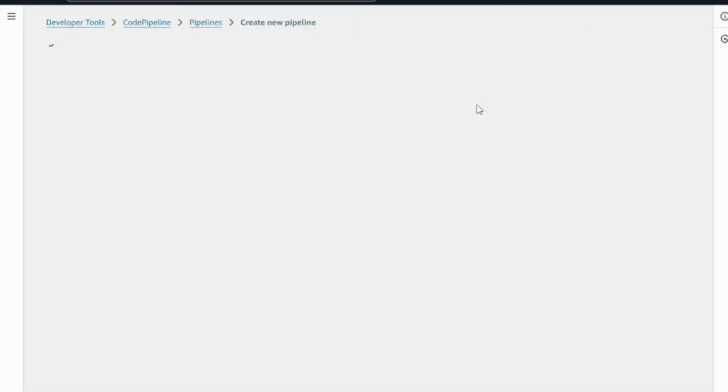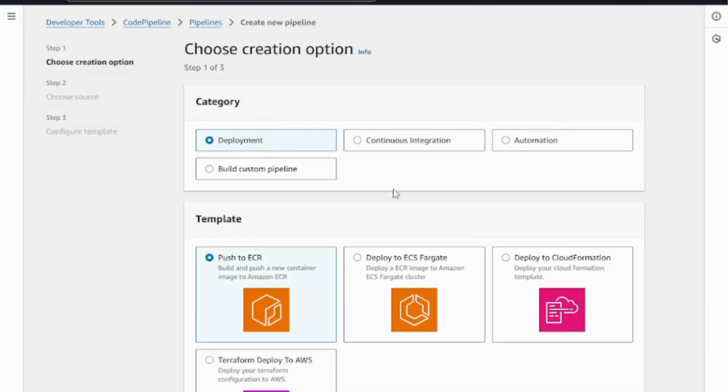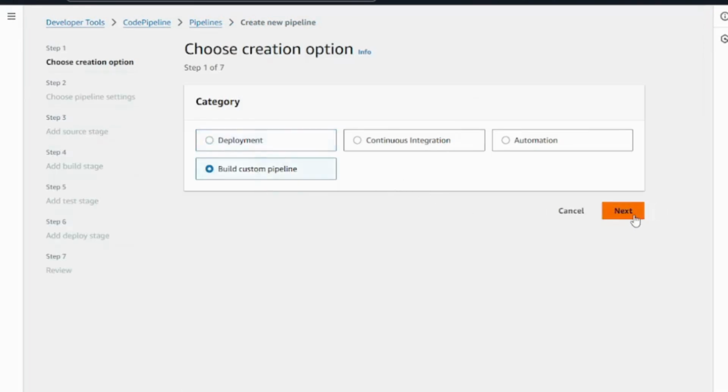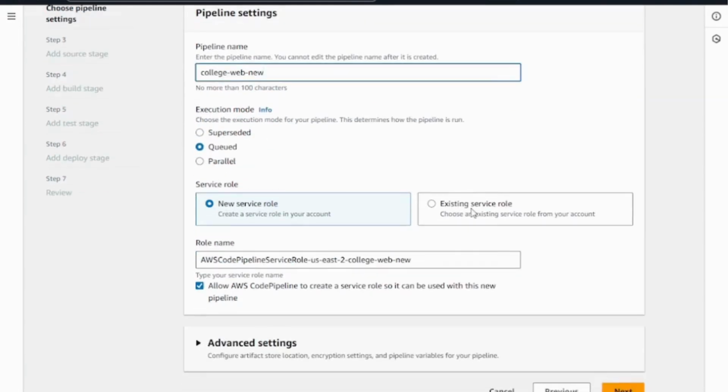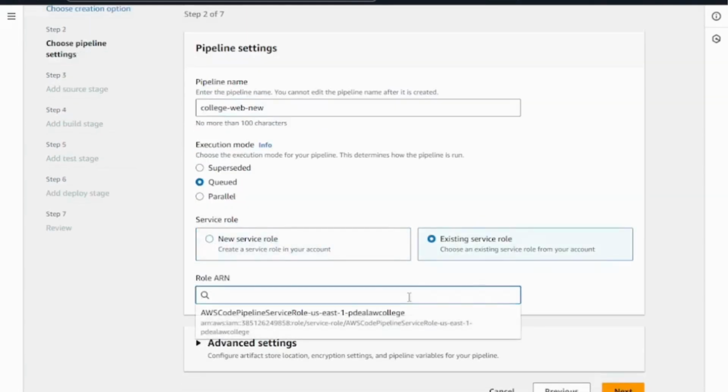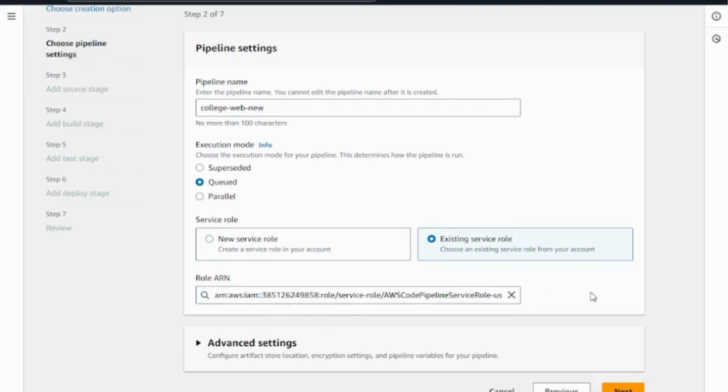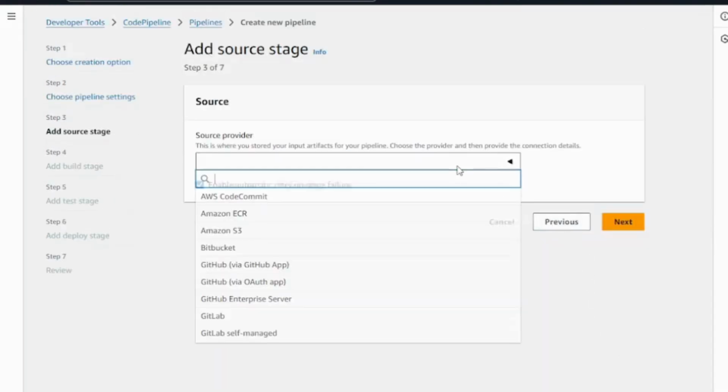Now let's jump to the CI/CD pipeline. First we go to CodePipeline and click on create pipeline, and give it a name, like I have given college web new, provide the role ARN name, and proceed to the source stage. Here we have selected GitHub via the GitHub app.